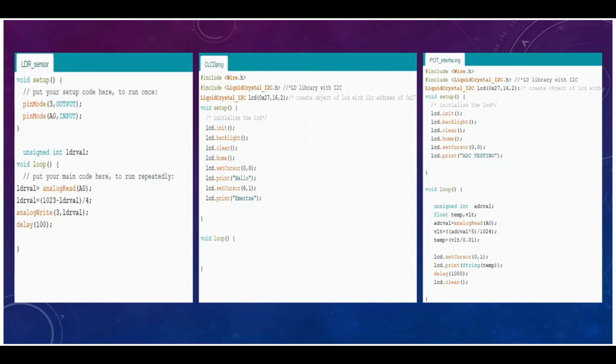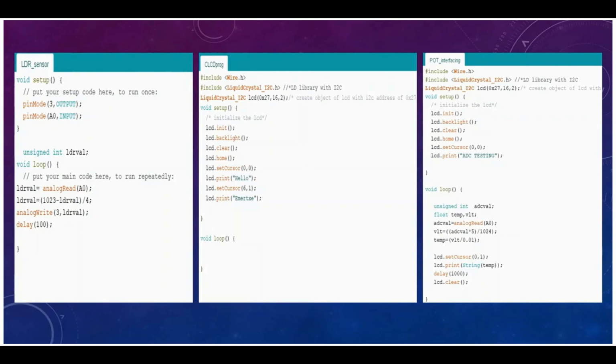On pin 3 we have connected the LED in order to increase or decrease the brightness of the LED based on the value received from the analog read. And the delay function: we can generate a delay in this IDE by writing a 1000 millisecond delay.